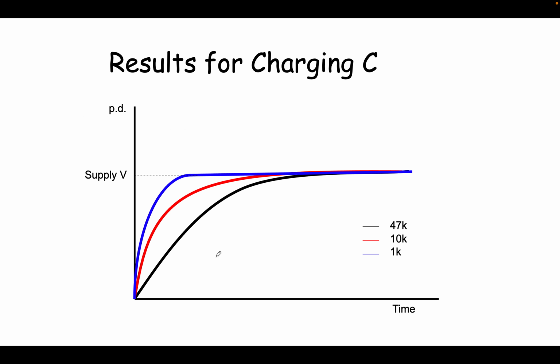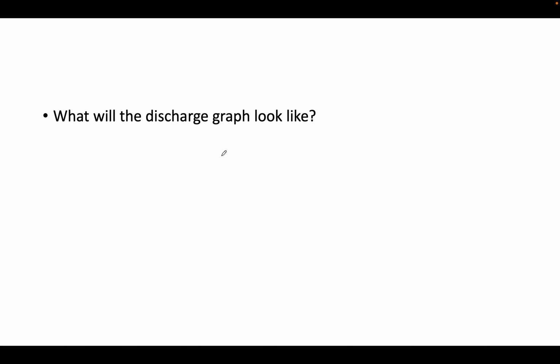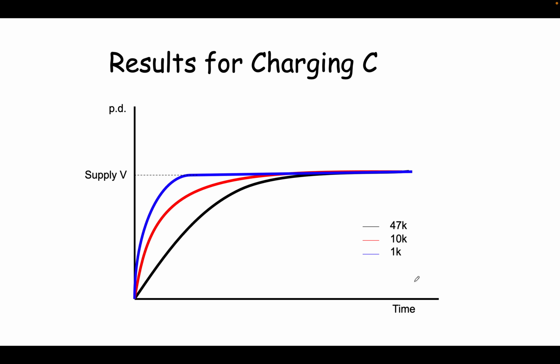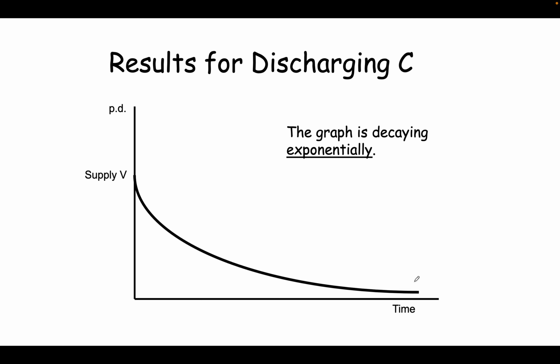So having three different resistors, you can notice that you have three different times it takes to get to the maximum charge, like this. Very nice. So the discharge graph will be the opposite. It's going to be an exponential decay graph. It's going to be coming down because I'm losing the voltage. Okay, so this is the charging graph. This is the discharging graph.